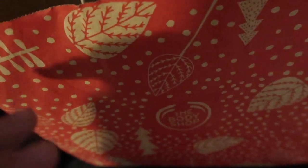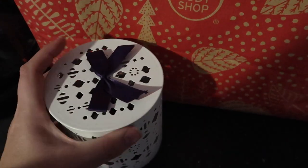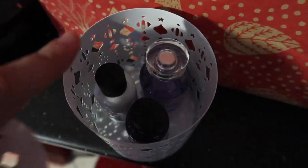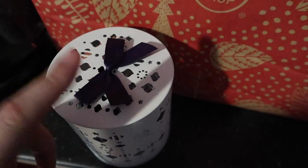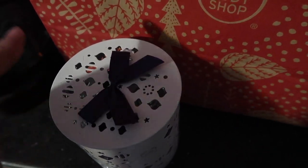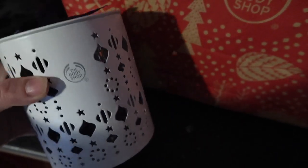From The Body Shop, I got a few things actually, but there's some things I'm not going to disclose because they're presents. But there is one. I've got this little white musk set, and it's got a little perfume, little shower gel and body lotion in there. It was about £18, but there was a 25% off deal going on, so I got it for 13 quid. So I thought that was a nice little set.